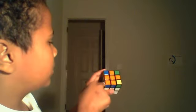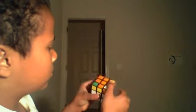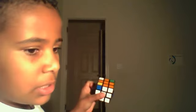Like that. So then we put this corner where it won't be turned, and then we do it. Like that. And as you see, to you it just looks like it just moved this corner right here. But it actually twists the corners clockwise, except for that one, which is now here. So I have to twist the top part twice, and then do it one more time, which I already showed you, so I'm just gonna do it fast. So there. There's the orange side.